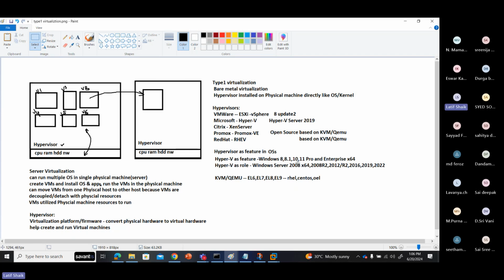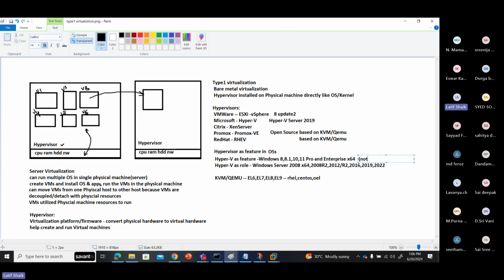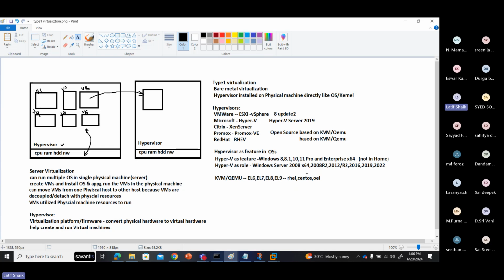Okay, it's there in Windows 8, 8.1, Windows 10 Pro or Enterprise, not in Home editions. Hyper-V as a role in Windows servers from 2008 64-bit, 2008 R2 and all the remaining.